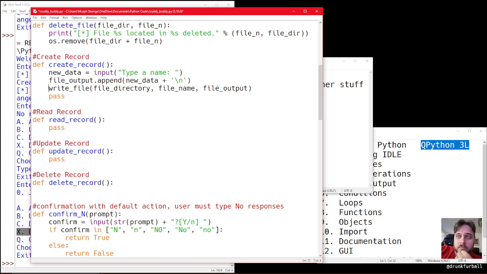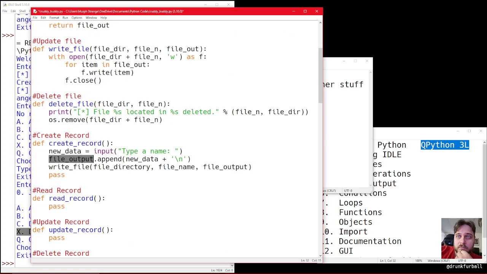Now, we haven't declared within this function this file output.